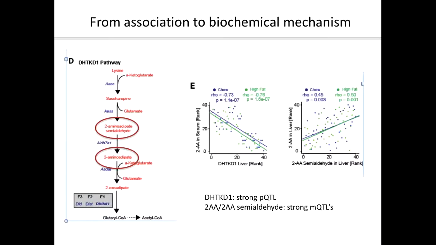You can think of this like a water hose, where you have a constrictor at the bottom, and when you constrict the flow by having less of the enzyme down here, then upstream it piles up, and if you release the constriction, you have more of the enzyme, more flux happens. So this is clearly coming out of the data and basically explains that a genomic variant leads to the control of the abundance of an enzyme, and this is then measurable or translates in the level of this particular metabolite in the cell. So it's a genetic, mechanistically explained control of a metabolite in the cell led back mechanistically to a specific genetic locus.